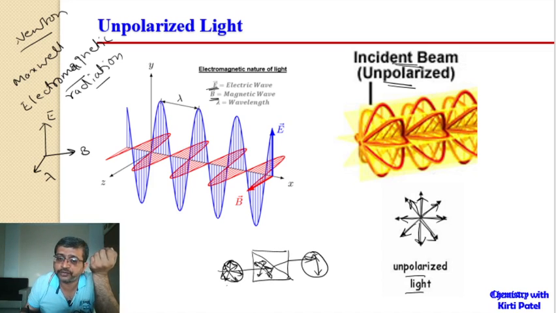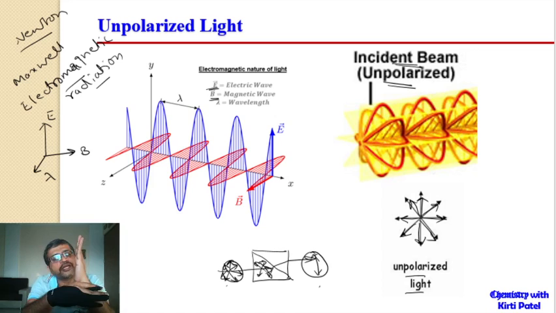So what we call is that this is our unpolarized light and this is now polarized light. So after coming out of the Nicol's prism, the unpolarized light has become polarized light, in which the electrical field is in one direction and its magnetic field is perpendicular to it, so that is also in one direction. So electrical field and magnetic field are both in one direction, meaning perpendicular to each other, but they are oriented in one single direction.